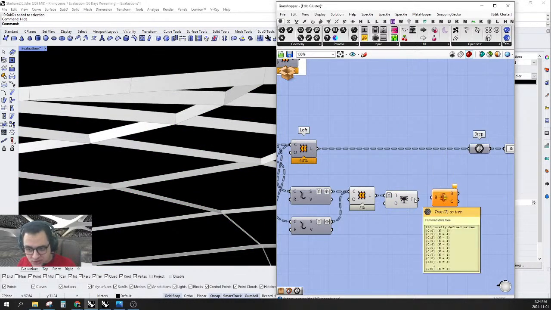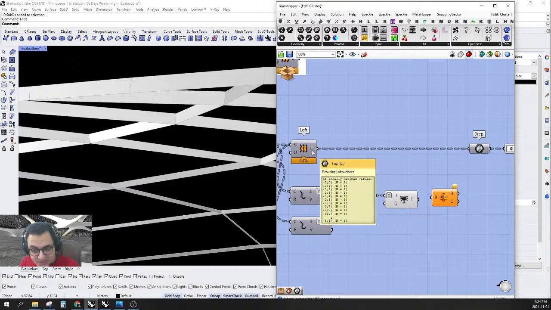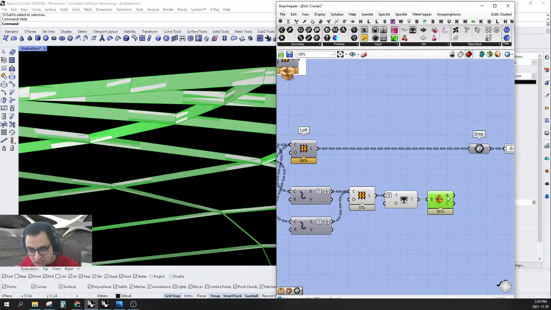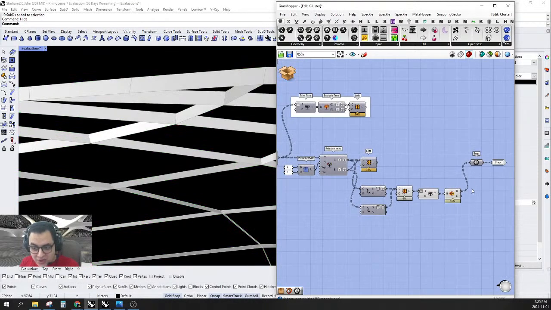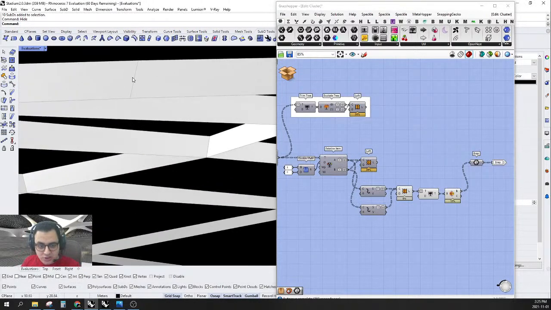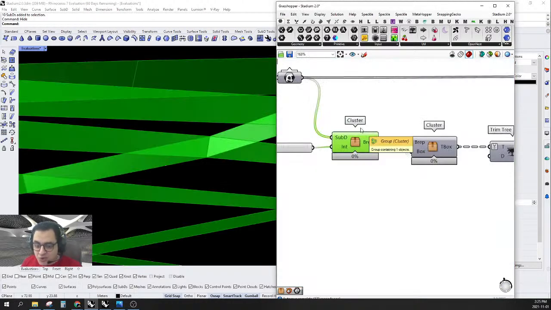join brep, because now they are four surfaces. I need them to look like one brep, so I will simply join them, and now I have my breps ready, which is the same thing in here. Okay, so now this is the edit that we needed to fix this problem, because I needed to understand that there is something happening in here. Okay, so now this is perfect, but it's not perfect.